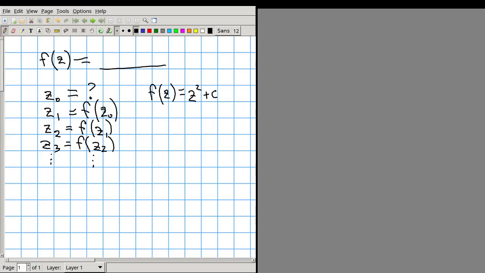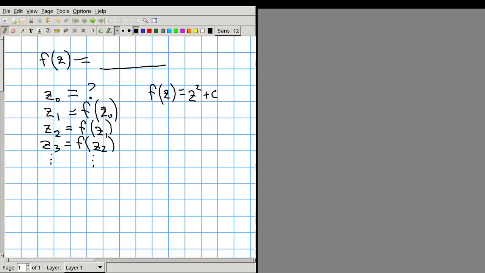If I iterate that function in this way, I will get the Mandelbrot set. So that's what I did. I've got some code here, and when I run it, basically it's going to take a look at each pixel on the entire screen here, and it's going to do this calculation.